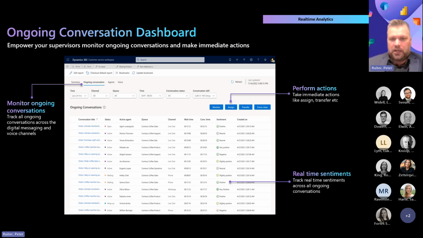or take over the conversation forcefully if needed. If it's unassigned, I can also assign it manually to a specific agent, or if it's on Monica, I can transfer it to someone else, or force close it. Just hang up or close the conversation. If something is abandoned and not closed properly, you can do that as a supervisor.